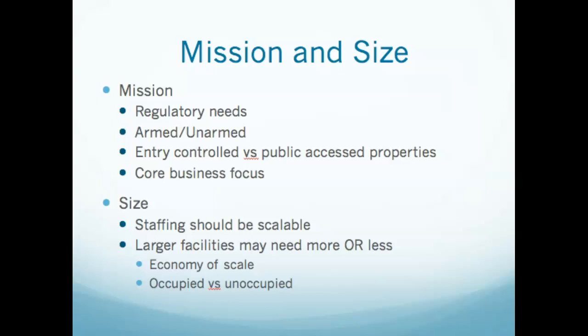If there are regulatory needs, let's just say that in the nuclear arena, you must have two people at every entry point, and they have to be armed, which means you're going to need twice as many people, and you're going to need to have potentially an armorer who's going to hand out the weapons and maintain the weapons, and clearing barrel officials for people when they bring their weapons back. When they come off post, they have to empty those and put them back empty, right? So the size of your contingent and the different roles that you have may vary widely.